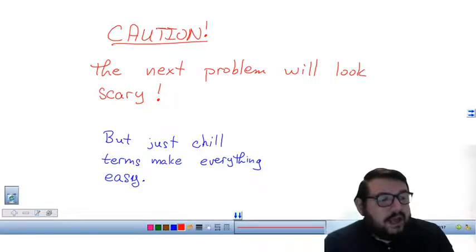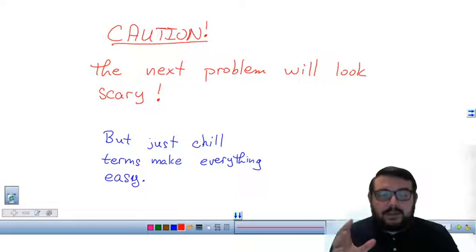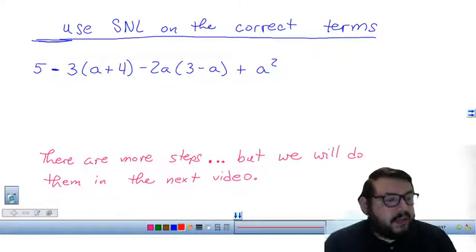But before we go looking at it, I just want to make sure everybody understands the next problem will look a little scary, okay? But I promise you, the purpose of the snail method is to take it easy. Just go nice and slow. So we're going to break it down into terms, and then we're going to use the snail method. All right, so look at this problem. It looks really big, right?